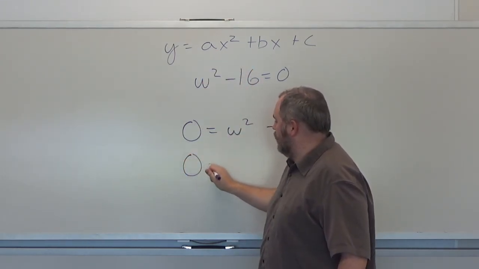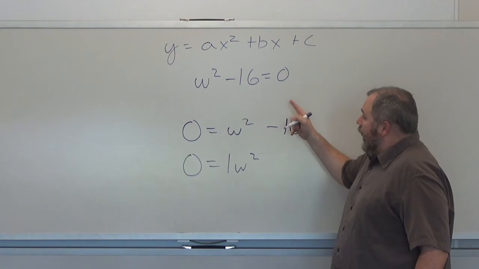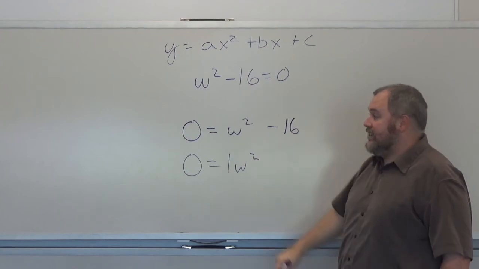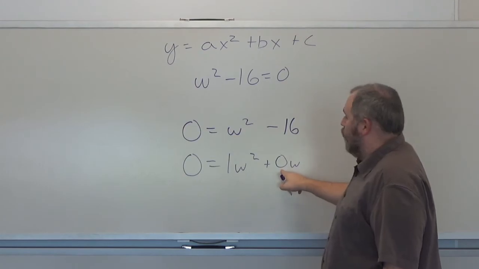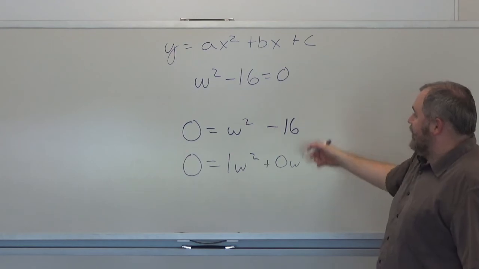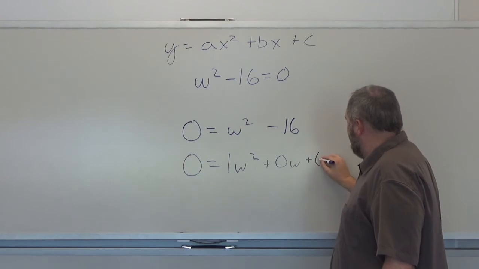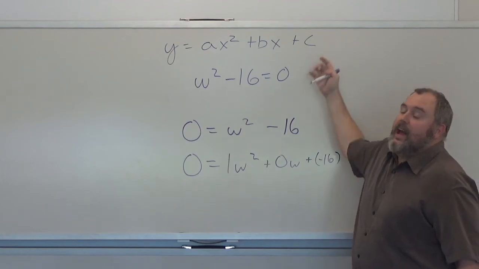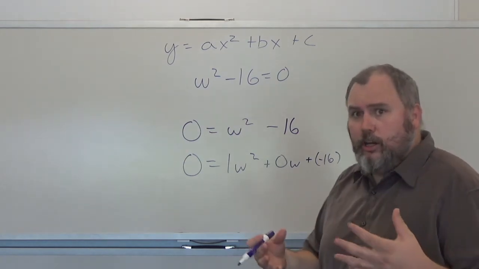So we can rewrite this so far to look like this. Make sense? But now look, I don't have a w by itself here, like in this case, I have an x by itself. I could really say plus 0w, where my 0 is my b and my w is the x. And then the minus 16, well that's easy, that's just my plus c. So I can really say plus negative 16. So really this equation is the same type of format, we just made it a little easier to understand. I wanted you to see that.